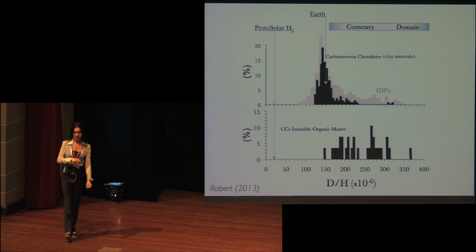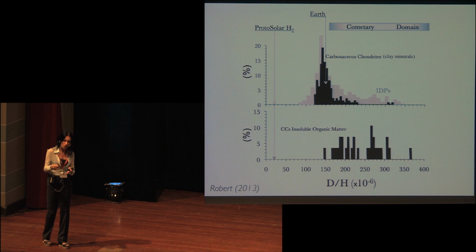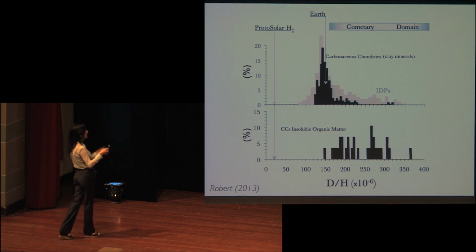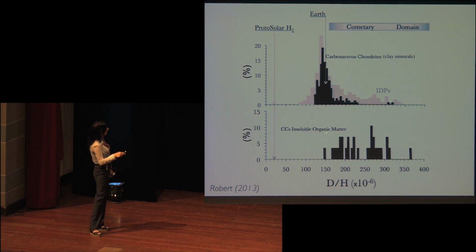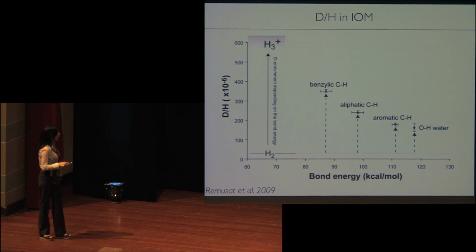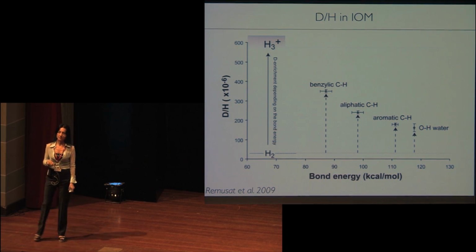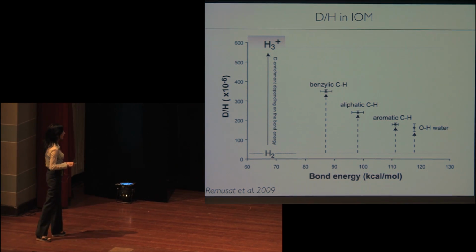So these are the interplanetary dust particles that are supposed to be fragments of comets. So it's not obvious that they have exactly the same type of composition. And this is the insoluble organic matter that shows actually slightly larger deuteration. One thing to note again, and this is the recurring thing, is that the OH, so the water part, is typically always less deuterated than the more complex organic molecules.